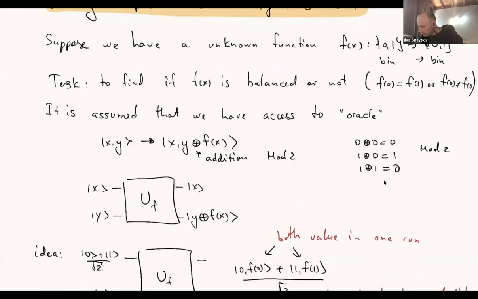In quantum computing, you always assume the existence of a way to query the function, and you query the function using so-called oracles. One can talk about how these oracles are constructed, and there is a whole branch of quantum computing on that. What does it do? It takes in the state x, y, and spits out x and y plus f of x. So it's like doing a query to this function f of x, where this plus in the circle is addition modulo 2. Addition modulo 2 means 0 plus 0 is 0, 0 plus 1 is 1, and 1 plus 1 is 0. And this is a unitary operation, a well-defined operation, which works like this. We input x, y, and we get out x, y plus f of x.